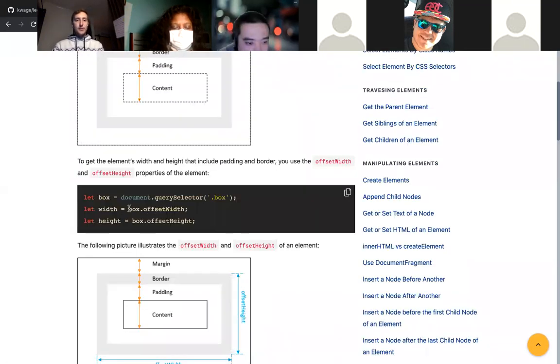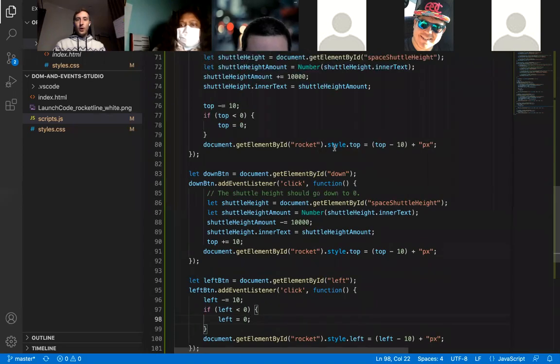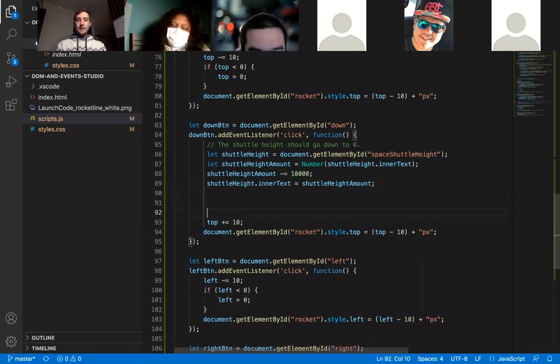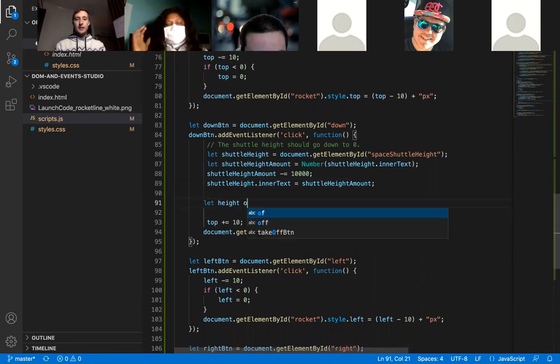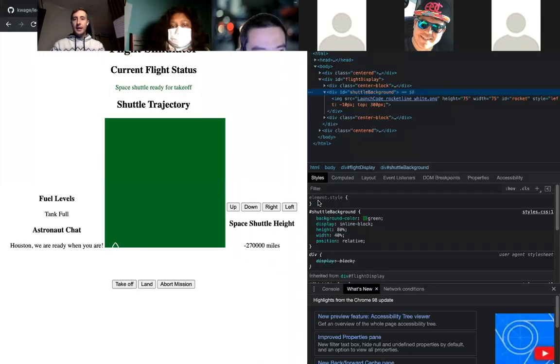So that's what we're going to do here. So we need to do the offset width and offset height. Awesome. So for down, what we do is let height of box equal our element. Our element that we're going to be talking about in this regard is the shuttle background with that ID.